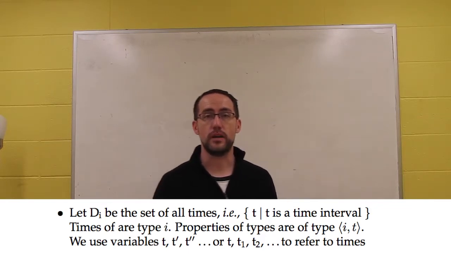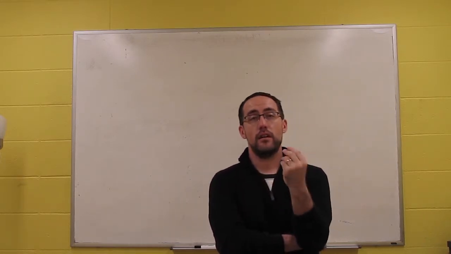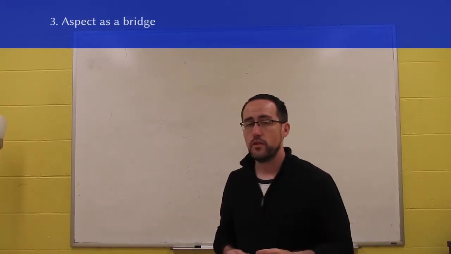And these intervals are ordered with respect to one another, based on which one comes first or whether they're at the same time, etc. Okay, so we have these temporal intervals, and temporal properties denote properties of these intervals. And we've seen that in class a little bit. So a word like today would be the set of times between midnight and midnight, and that sort of thing. Okay, so if we have these times, now how do we get our events to link to the times? Well, we need to convert that somehow. Aspect tells us the relationship between the event time and the topic time.